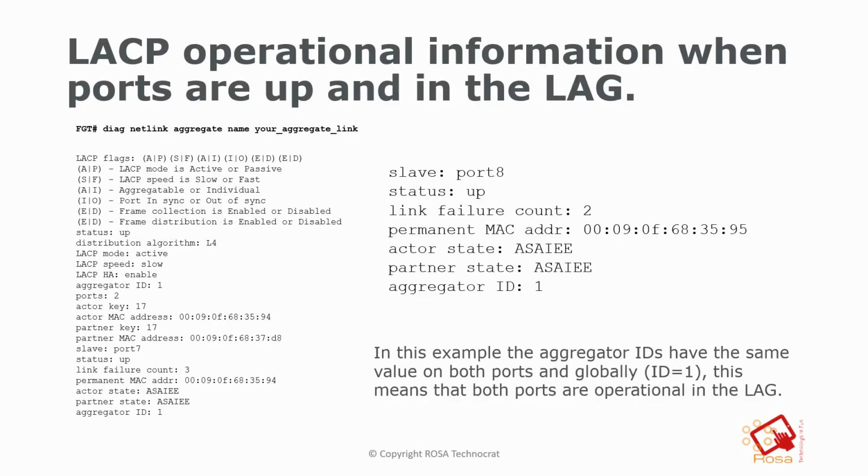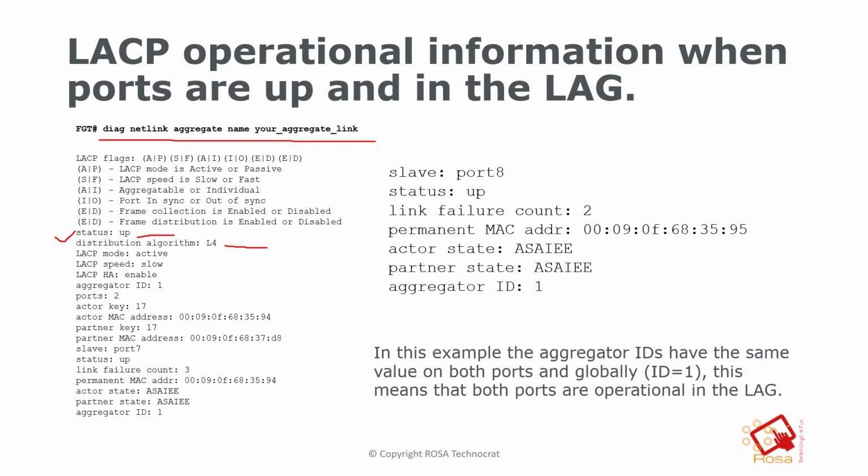Let's go. Now I added some members and my LACP interface, the lag interface, is up. So when you see here, using the same command, diag netlink aggregate name and your aggregate link, you can see the status of the lag is up. The algorithm being used is L4. Okay, let's talk about the algorithm here.